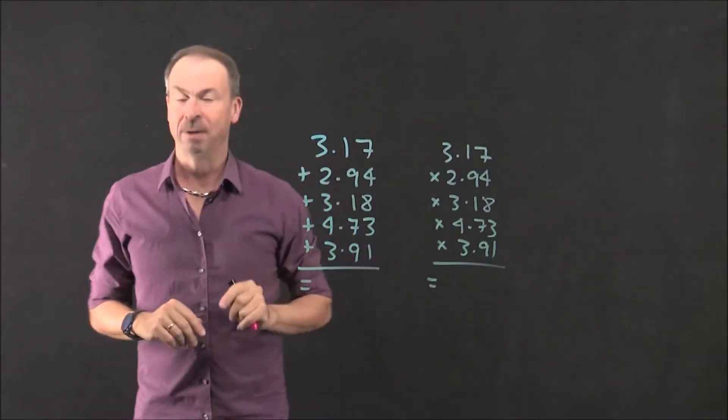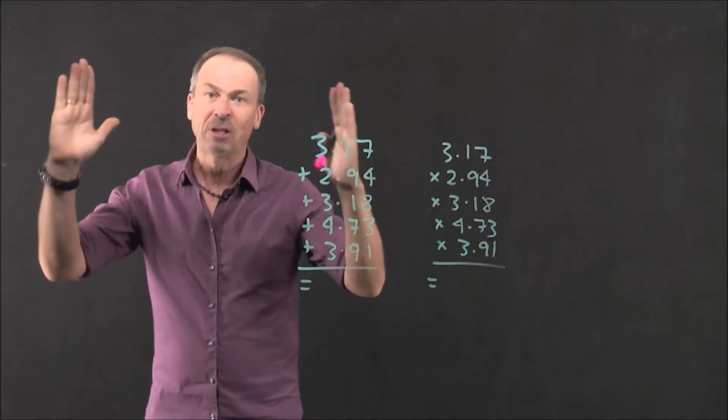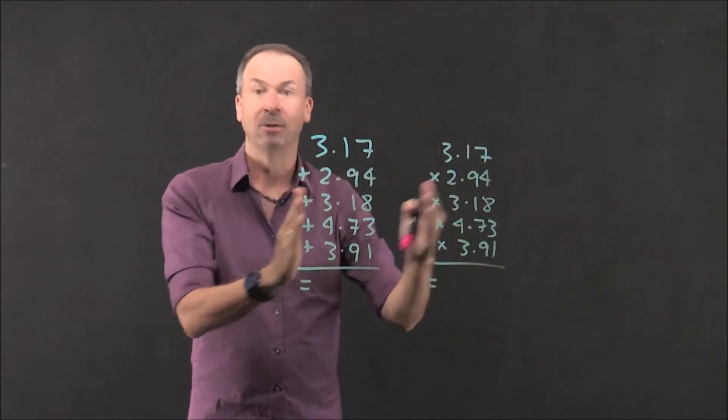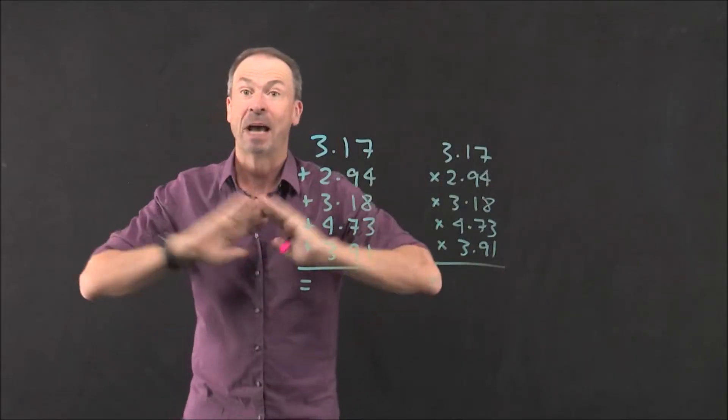Then the Scottish mathematician by the name of John Napier thought, hang on, there's got to be a way to convert multiplication problems that are problematic into simpler addition problems. That should unlock science.